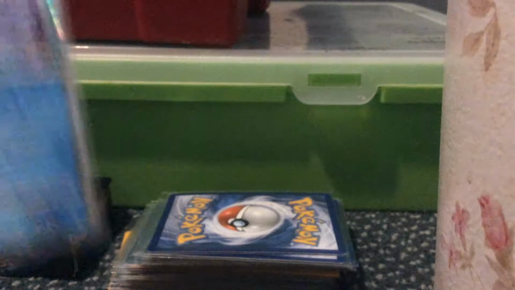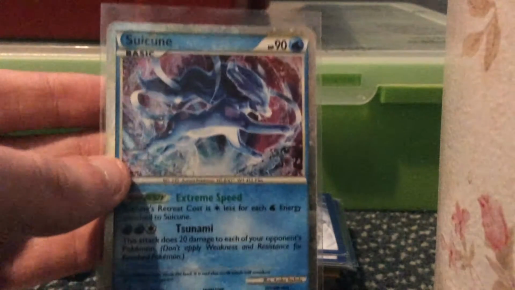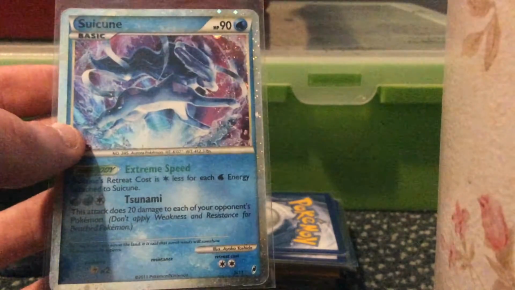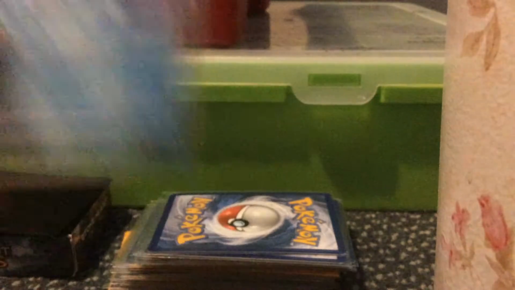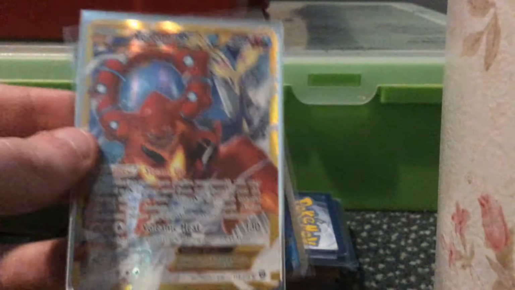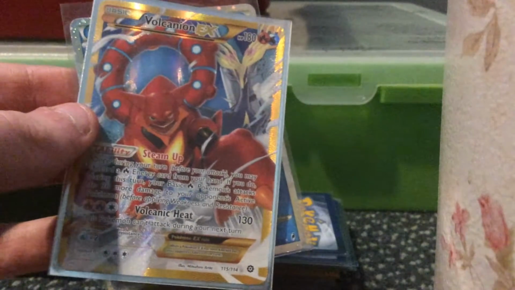But they are my Suicune from Call of Legends, and this is a secret rare. And then also my Volcanion EX secret rare from Steam Siege.